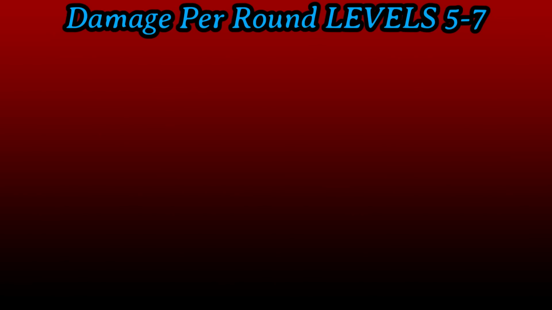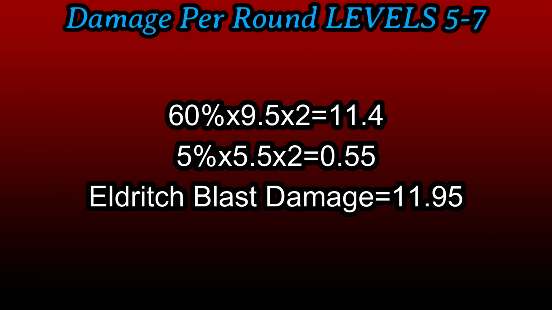And here's how we can check the math. So we start with the attacks that don't include Hex. And this will cover levels 5 through 7, and a 60% chance to hit, times 9.5 average damage per ray, times 2 rays is 11.4. Then our crit damage is 0.55.